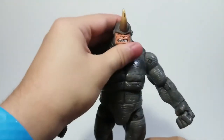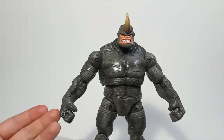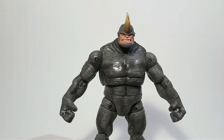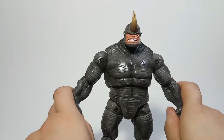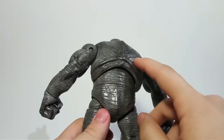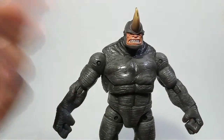This is, in my opinion, the definitive Toy Biz Rhino figure out of the three they made. Toy Biz also made a Build-A-Figure Rhino wave, which looks pretty awesome, but I prefer this one - I'm biased toward Toy Biz sculpts. Also, even if I liked that other figure, I wouldn't want to buy all the figures to build it, or risk getting scammed on eBay for the pieces. That figure would cost probably $200 to build, and this guy cost me like $30-35. I'd rather pay $30 for a premium figure than spend $200 putting one together myself.